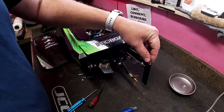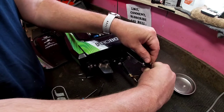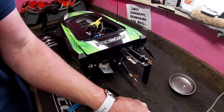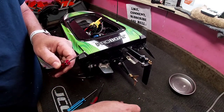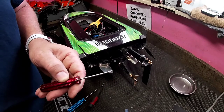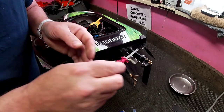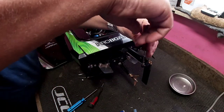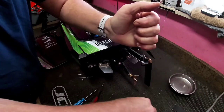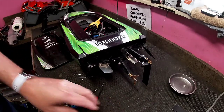Okay, so now that's centered. Go ahead and straighten this out as much as we can. Right there looks nice and straight to me. Put a little bit of Loctite on here, and screw this bad boy back in the top. Okay, so the rudder looks to be installed.